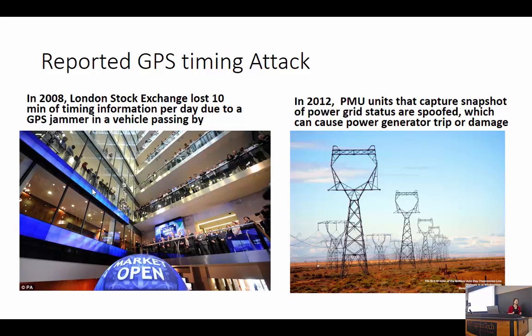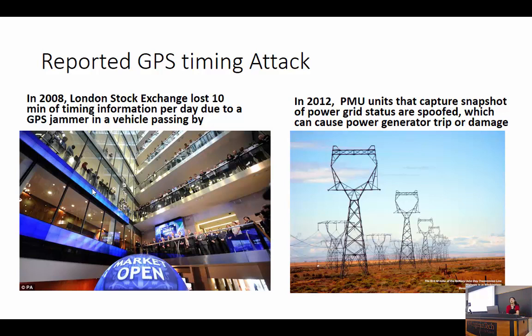At that time, a lot of companies started to install GPS tracking devices on their trucks to make sure the drivers were actually doing their work, not sitting in the parking lot drinking coffee. A lot of drivers don't like the "I'm watching you" type of method, so those drivers would buy GPS jammers and put them in their cars. And when one of those drivers drove by the London Stock Exchange, it caused them to lose timing information that is critical for their financial transactions.